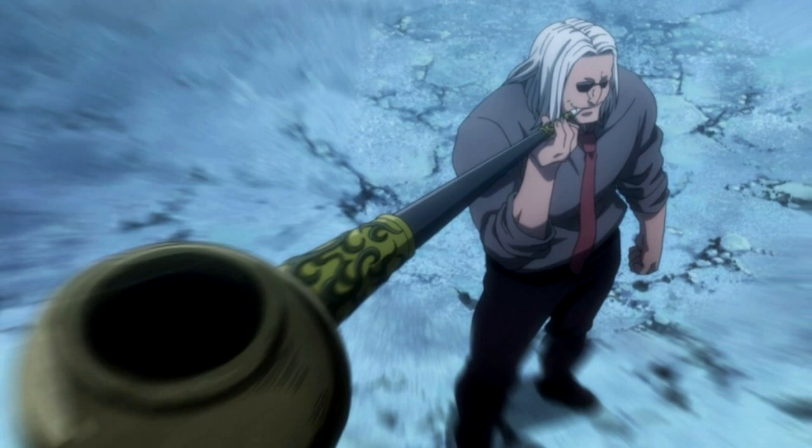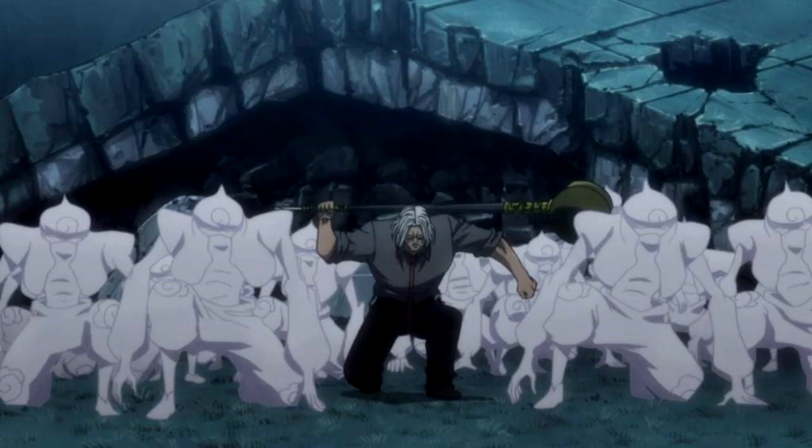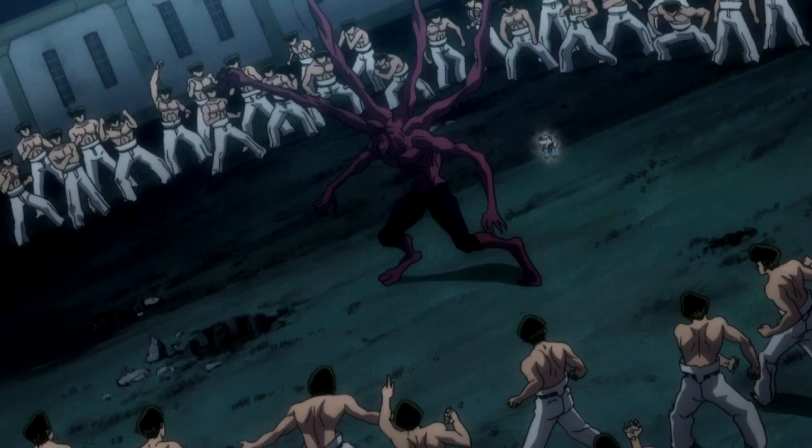He is one of only 2 hunters that Netero decided to take along with him against the Chimera Ants, and he's the one that didn't freak out and lose all of his hair. Just saying. One major smoke creation he does is the Smoke Troopers, which is basically, just as it sounds, where he turns the smoke into the shapes of people and can manipulate and control them to attack his opponents. He can even make the smoke resemble someone else, like when he used it to look like Knuckle to aid him in a fight. Morel is definitely someone you want on your side, and Deep Purple only serves to prove that's why he's one of the top Nen users in the entire world.